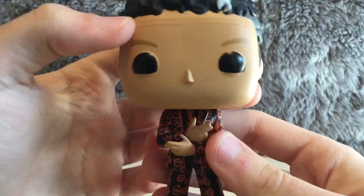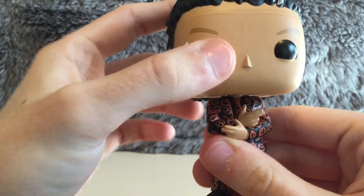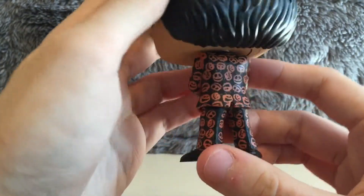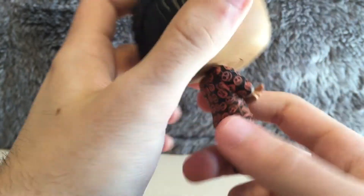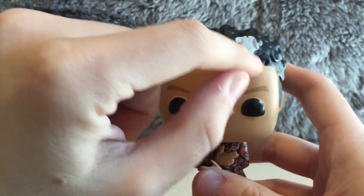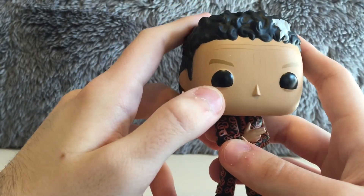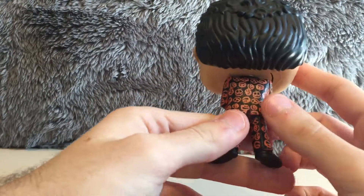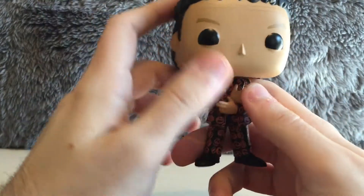Let's take a look at this pop. Yeah, you can move his head. Just the way he's posed is really cool. His Halloween pumpkin jacket or coat looks really cool. His hair and that little white stripe that he has — really cool. His face and such, just really cool. I don't see any paint problems on this pop. He looks really good, he looks fine.